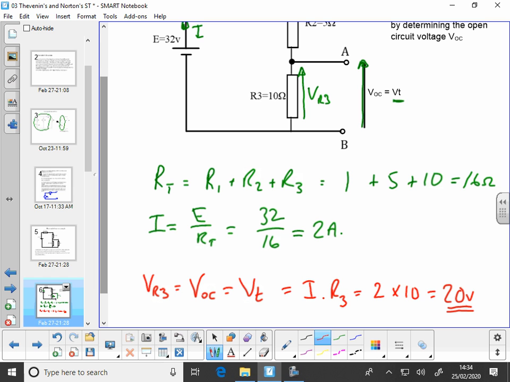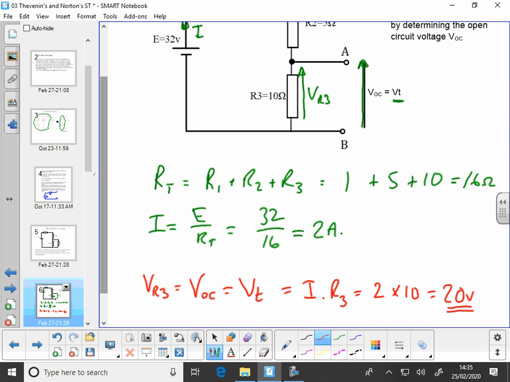So you need to be careful to make sure you keep them separate, because if you use RT again in the other process, it's not the same RT as this RT. Do you get my meaning? So you need to make sure when you're doing that kind of thing that you separate out what you're doing and explain it all.